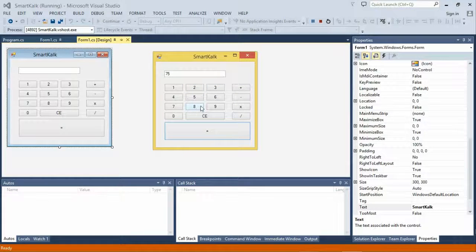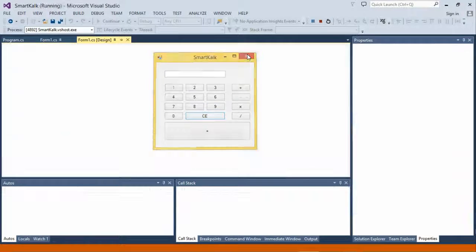Okay, that's correct. 8 times 4 equals 32. Okay. 6 minus 3 equals 3. Okay. 8 divided by 2 equals 4. Okay, so our calculator application is working fine.